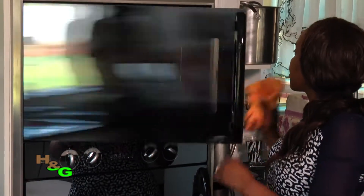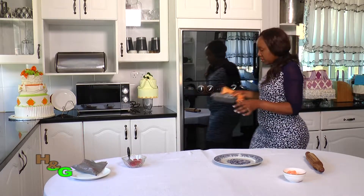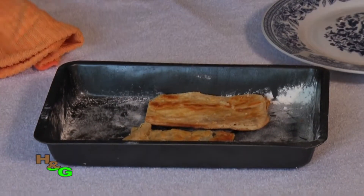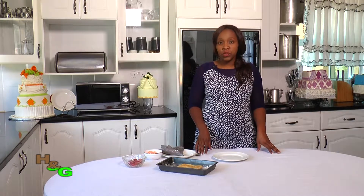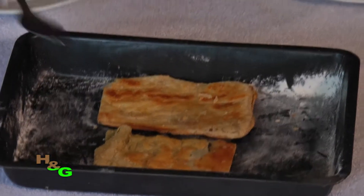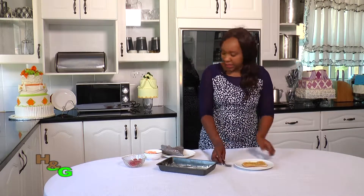It's about 15 minutes now — let me just check the oven. Here we can see our two pieces that we put in the oven; they've shrunk a bit, which is okay, it means they're done. We can see a nice golden color. Now we're about to plate it, so we're just going to let this cool for about an hour or so.